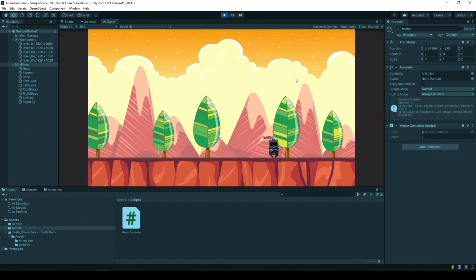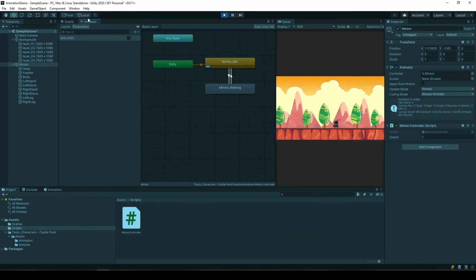Now this is not the most efficient way of telling the animator what to do, because if you remember, every frame we update whether our minion is walking or not. A better way would be to only tell the animator that we're changing its state when the state really changes. But if we look at the animator and we move around, you'll see that it actually produces a change only when a real change occurs.